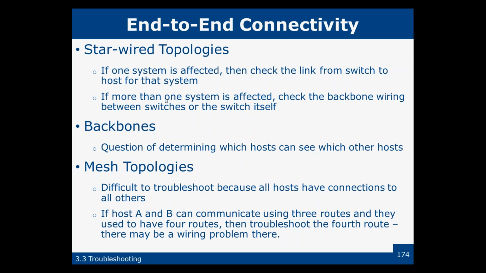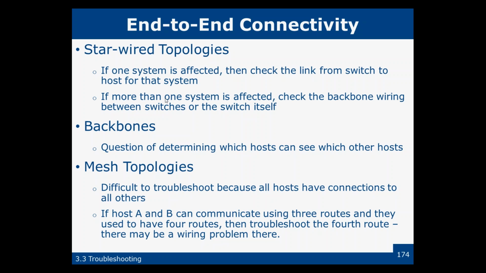Okay. But you're just going to look at whether one system is affected on star wire topologies. With star topologies, we're really talking switches here. If one computer, one station, is affected, you need to check the link between the switch and the host. I would start at the bottom. Could be the wire. Does it work? You may have a couple of wires involved, or you may not. But if it's one system, is the wire good?